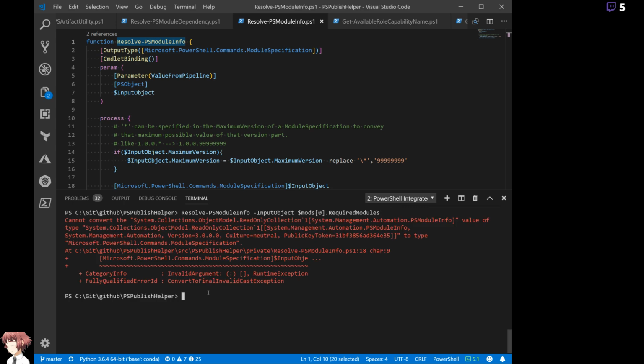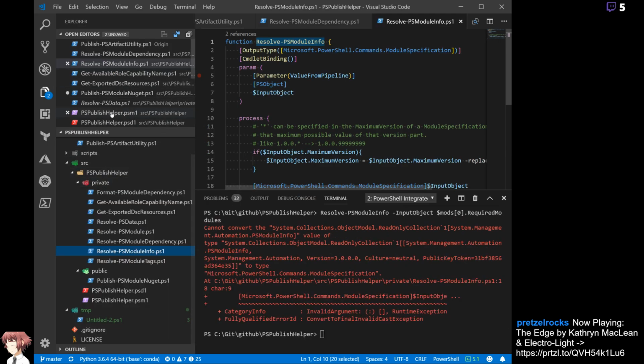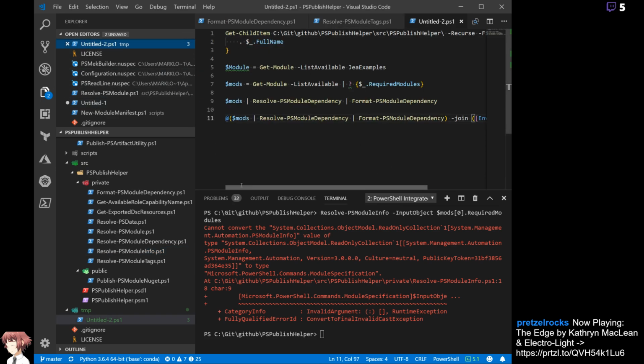Yeah, it's empty. So that one's not going to work. Let me look at the test code that I have up here. Yeah, so just doing mods equals get module list available, something that has required modules, just so we get some interesting data.